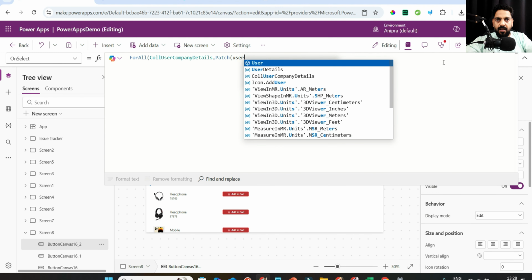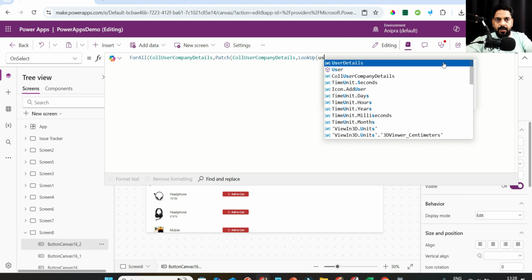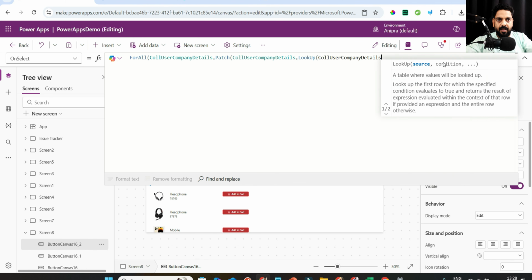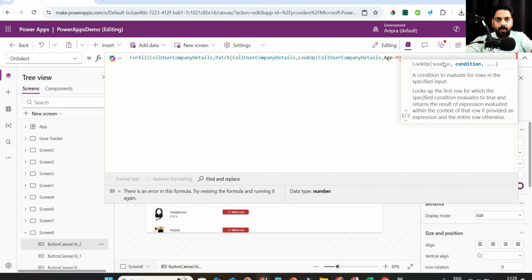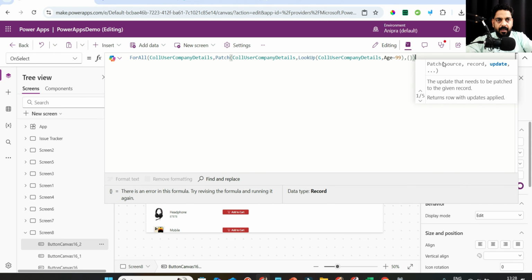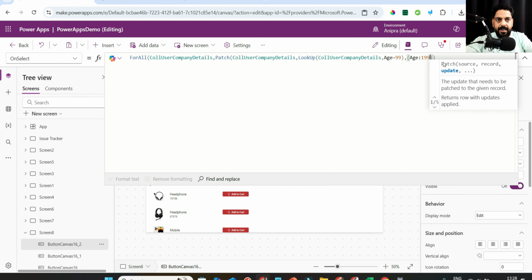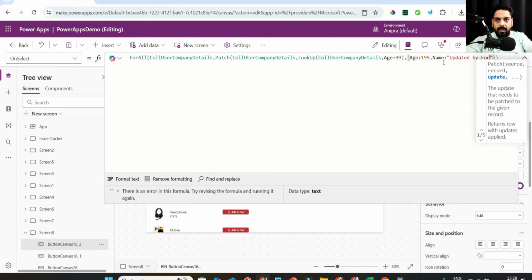This will be user company detail and then LookUp user company detail, comma, age equals 99. Okay, this I will close and then I want to update age equals 199 and name equals updated by ForAll, right? And let me close it.